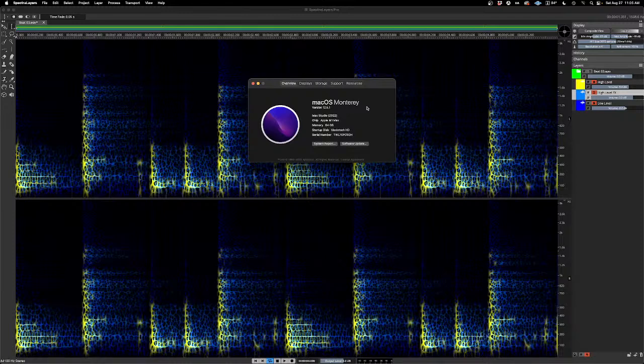I will say that the release of SpectraLayers Pro 9 did actually trigger my purchase of an M1 system. I knew that I was going to have to do it eventually, and everybody can see the writing on the wall. But SpectraLayers Pro 9 was the application that sort of tilted me toward doing the spend for the M1 system.